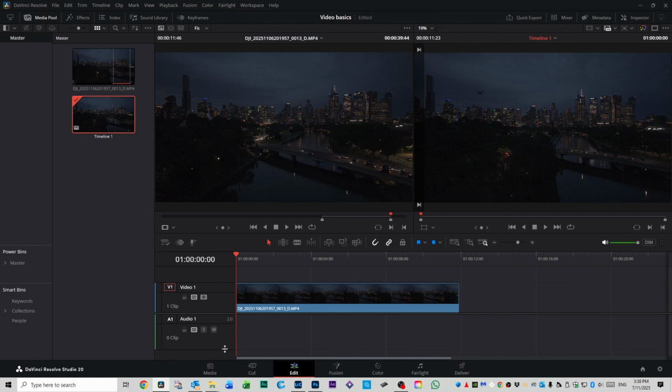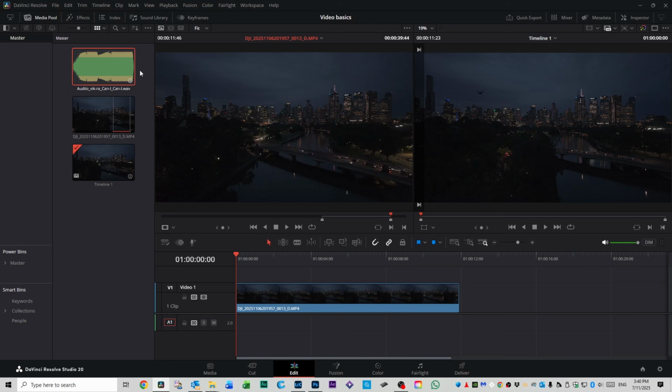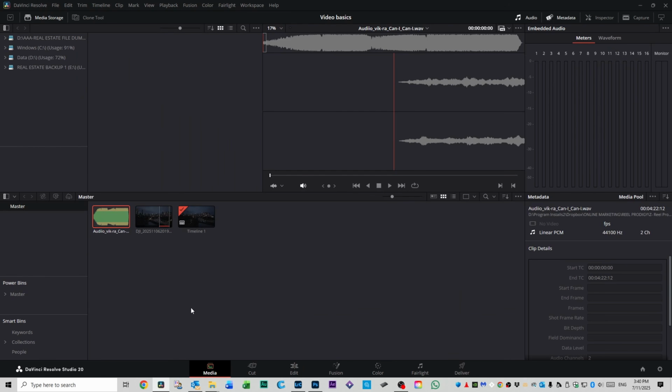And here is where the audio would be if you wanted audio. That would be here. I might actually add in a music track just for something to do. And we grab your audio clip and we drag it over to the timeline into the storage window. And if you go to your media section down the bottom here, you'll see your clips are all in there. That's where your media is stored.